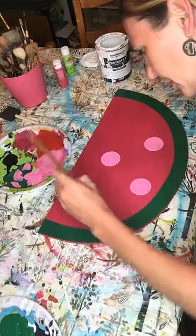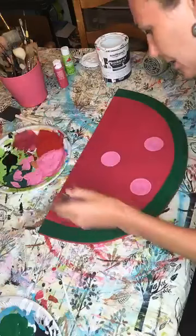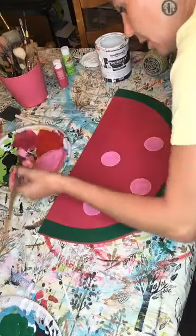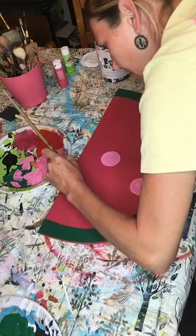Some people stress over these dots, so if you wanna use a pattern, you can use a pattern, just trace anything over it to make a circle. See, like, that dot's not perfect. And you can just keep on straightening it out if you want. My brush has got paint caked up on it, and I'm not crazy over it doing that. So I'm just gonna come here with a dot, and this one might go off the watermelon like that, kind of like a half a dot.